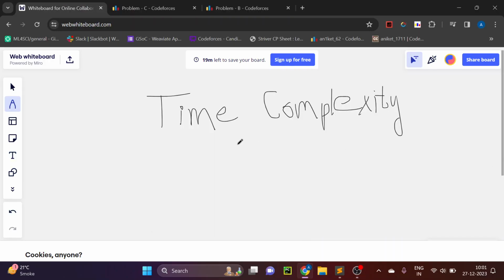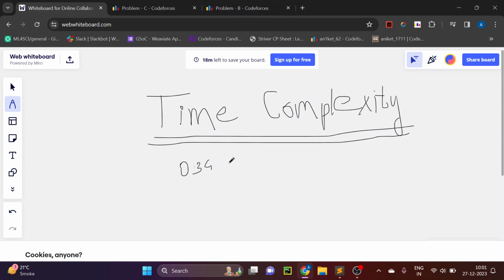So as you have seen the title, today we are going to talk about time complexity. So what is time complexity? Time complexity is a method of estimating execution time. The execution time, if you have seen, when you run programs, in most terminals it will print the execution time. For example, it will print something like 0.34 seconds or 0.05 seconds.